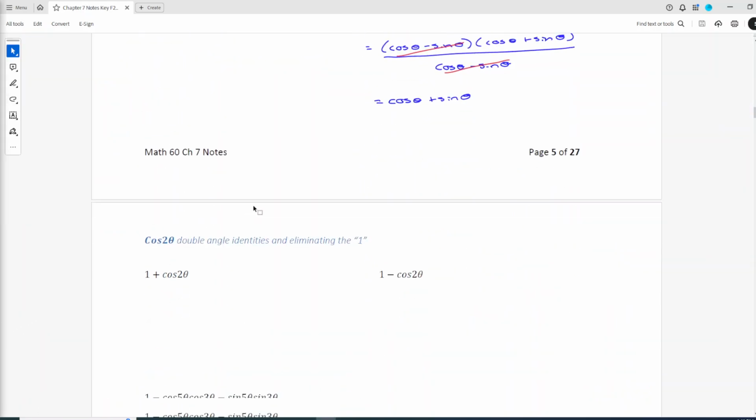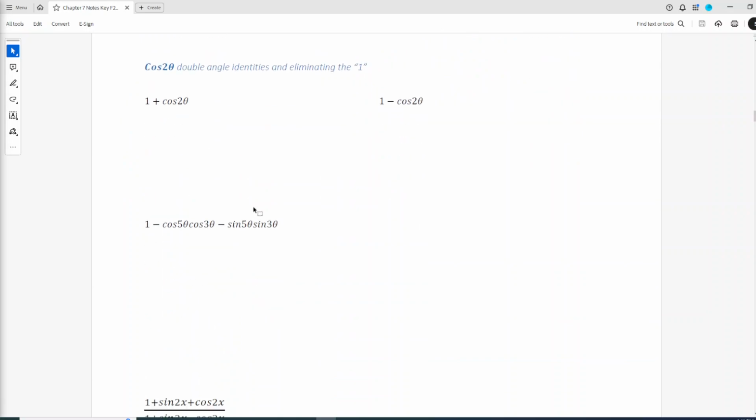All right, now we're going to move on to focusing on the cos double angle identity when there's this kind of trick I call eliminating the 1. What you'll notice is anytime there's a cos 2 theta identity, often there will be a 1 accompanying it. For example, it could be 1 plus cos 2 theta, or 1 minus cos 2 theta, but there'll be this external 1. And why it's there is because they're designed so that if you substitute in the right double angle identity for cos, the 1 will go away.